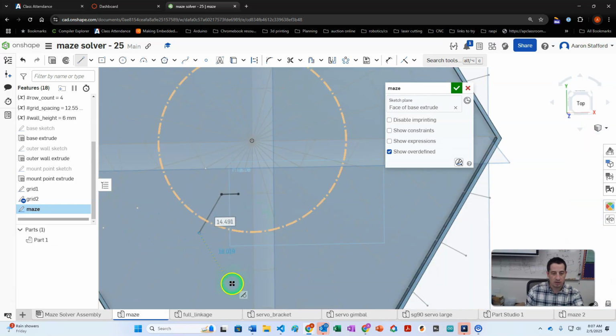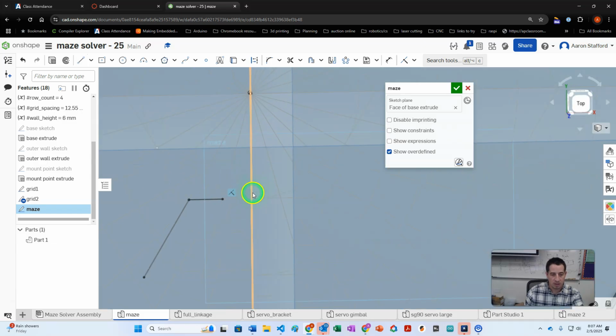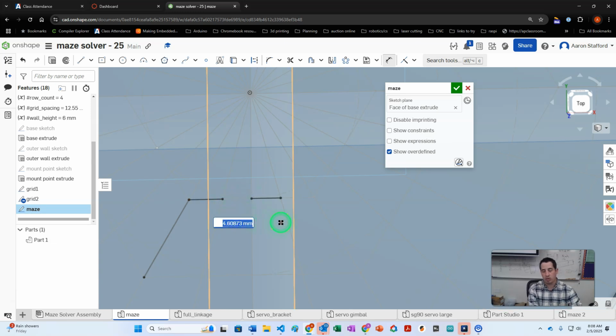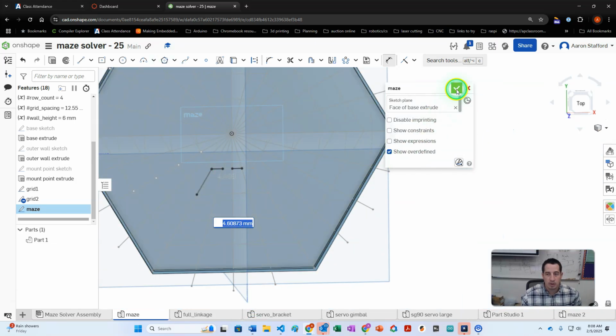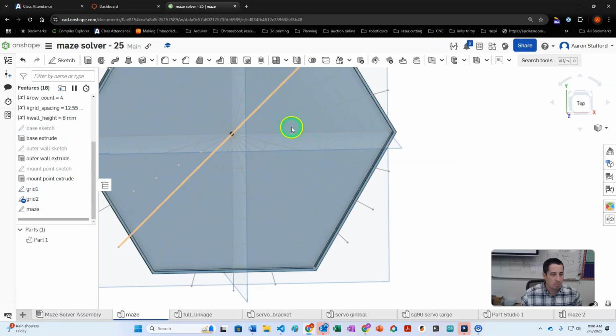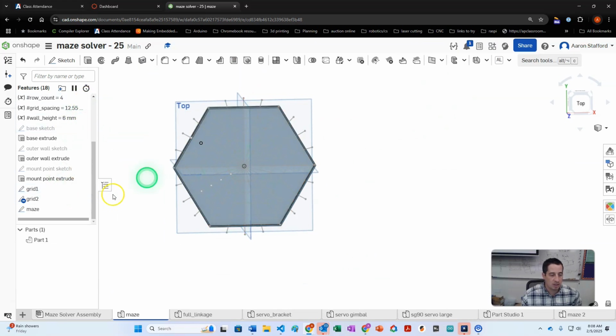Okay, and so now you can start building out, and then the same techniques apply. So the one thing to be careful about when we get towards the middle here, let's see, this distance is 4.6. If we want the ball to go through, it needs to be at least probably 8 millimeters there when the walls are extruded. So on that inner opening, you just got to be a little bit careful. Okay, and so that's the hexagon grid.